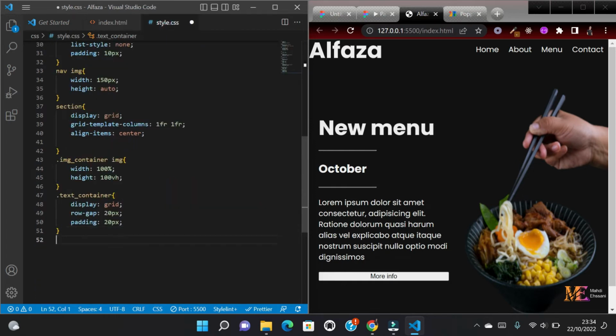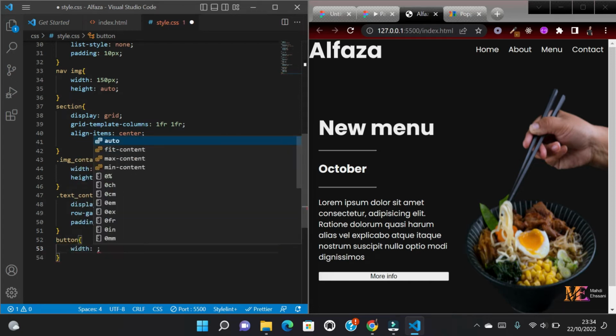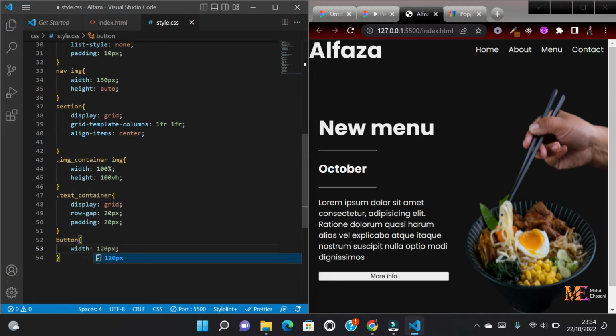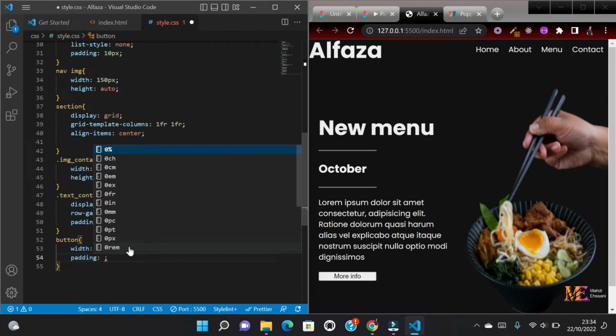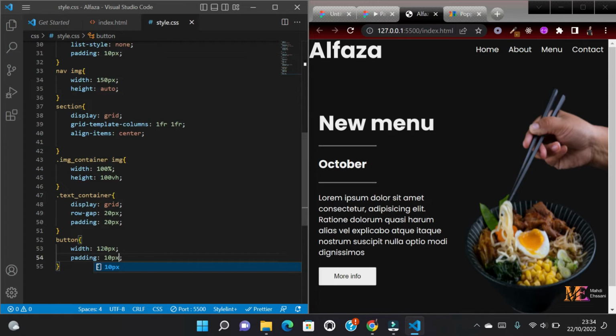The button tag width will be around 120 pixel. Let's see if it is. Yes, okay. Padding will be 10 pixel. Okay, I'm quite happy with this.